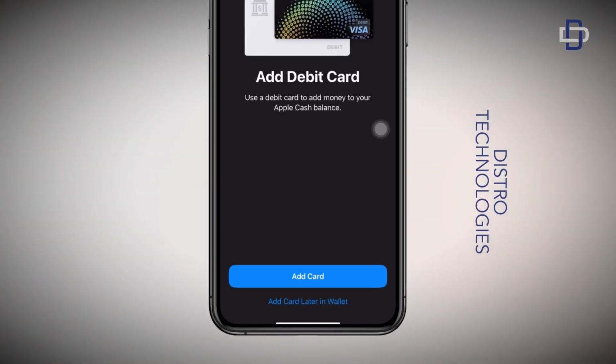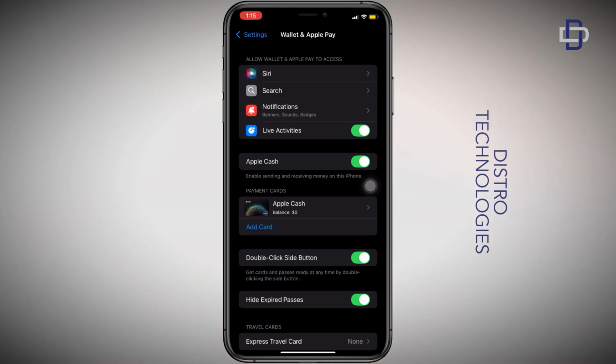Now when you get to this page, choose the second option, and just like that, your Apple Cash has been successfully set up.